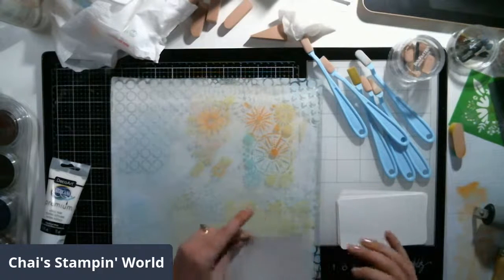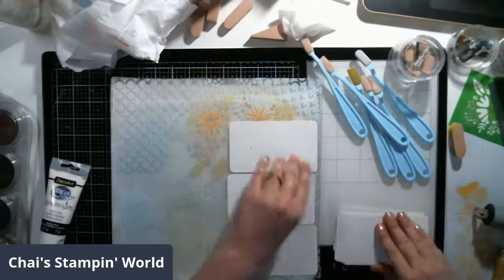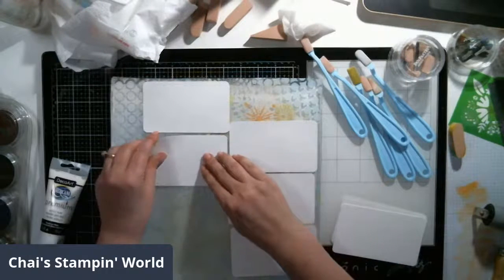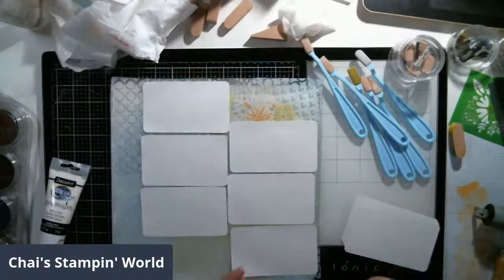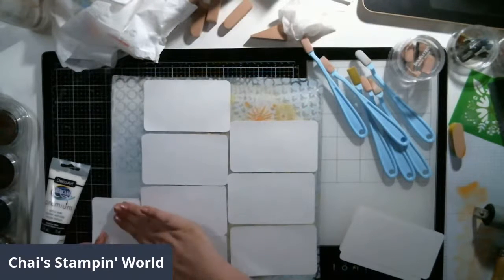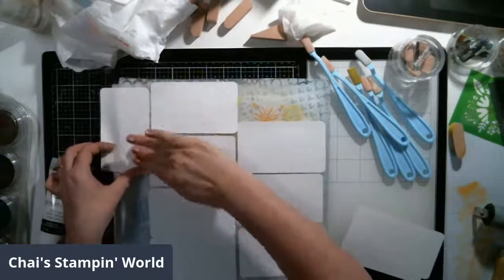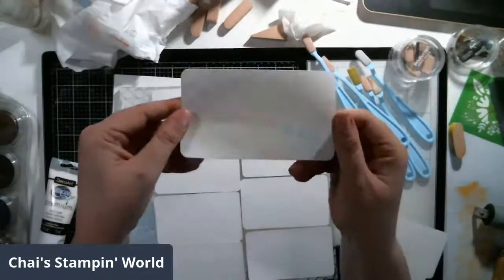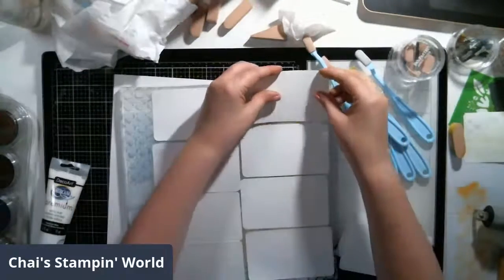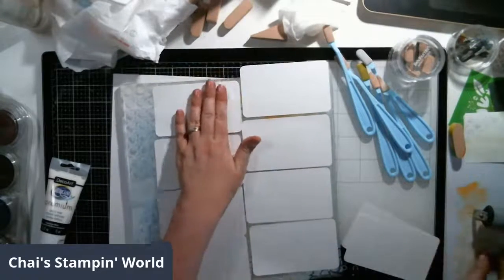All right. I'm just going to start sticking these on here willy-nilly, no rhyme or reason. So this one, I'll get some of this on this half. Pull it up. Get some more on this half. Pull it up. I know you can't see it too much. There's a very light, subtle design on there. Again, I'm going to get some of this right up here. So rub these in. Take my big brayer.